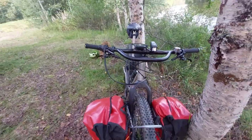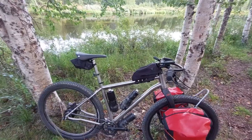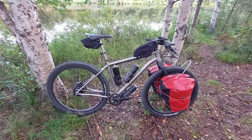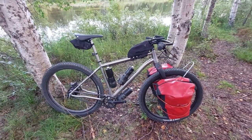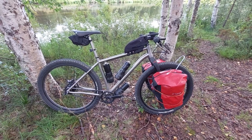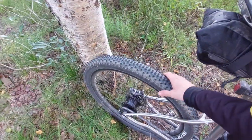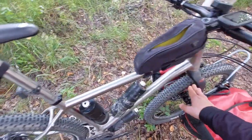So, a quick recap. A very capable adventure platform with lots of convenient additions, such as the handlebar and the dynamo hub and the wide tire clearance and the rigid titanium frame and the many mounts and bolts you can use. The weight, I wouldn't dare to say, but I do think this bike is heavier than a standard gravel bike. I mean, it makes sense, right? Because just this tire, this 2.6 WTB, is 1 kilo per tire. So the tires alone add 2 kilos.